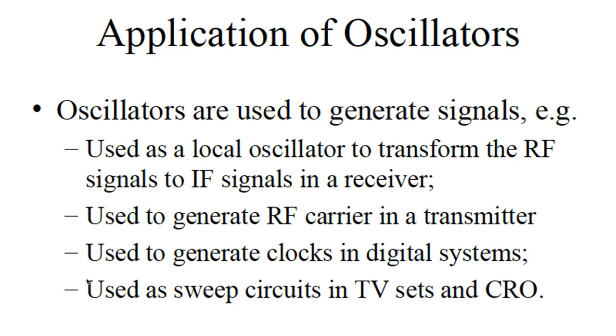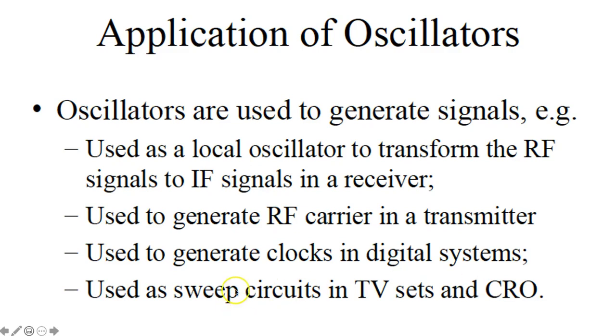And they can even be used in signal generators, for example, the equipment which you use in the lab to test circuits. So CRO, as it's written here, also has an oscillator in it. In a function generator also, it converts a signal into different types of waveform, so that also has an oscillator in it.